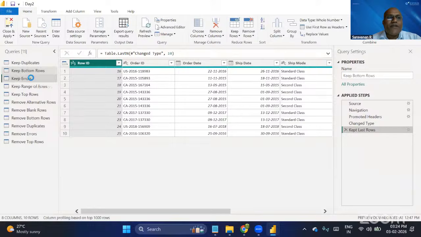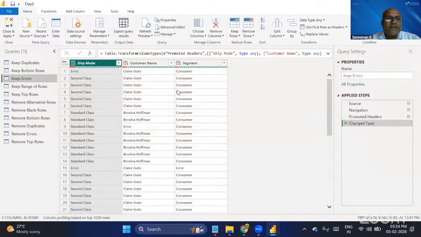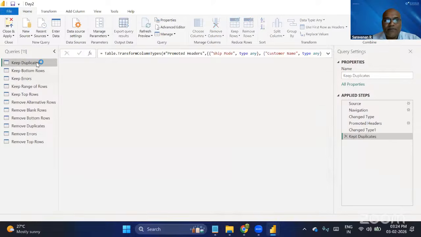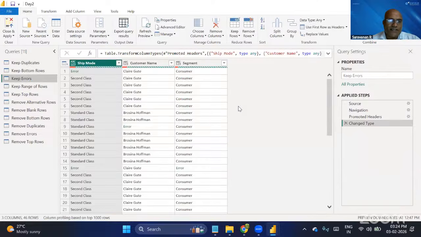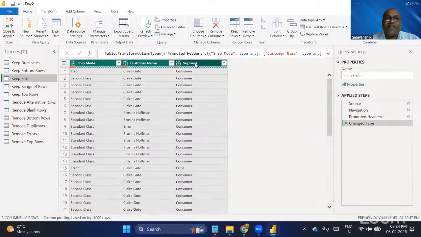Then next is keep errors. Why do we require keep errors? We saw keep duplicates. Similar to that, if we want to check where we have errors. Error in the sense, maybe they have applied some formula, or maybe a different data type, right? Based on that, we will get an error. So now, for example, I'll select everything, go to keep rows and click on keep errors.